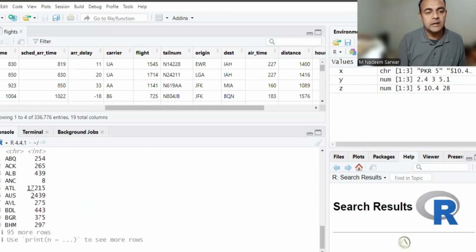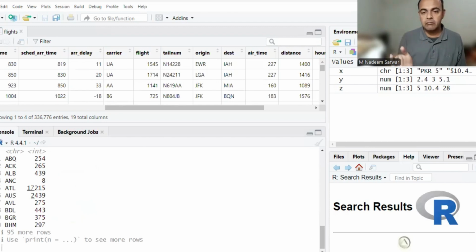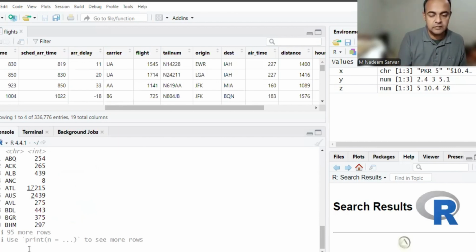We can also combine it with sort. For example, if we want to see the most common values or the most traveled destination, we can use the same and just add sort equal to true. And you know what sort does?